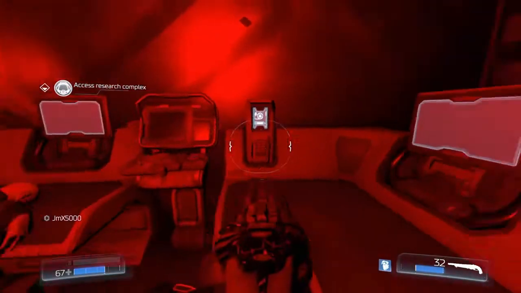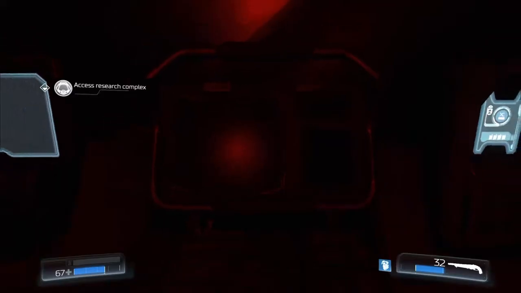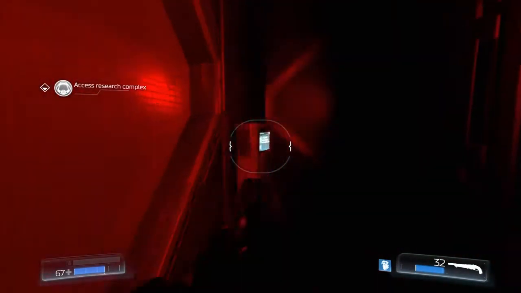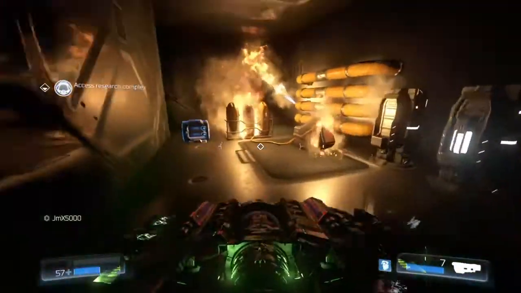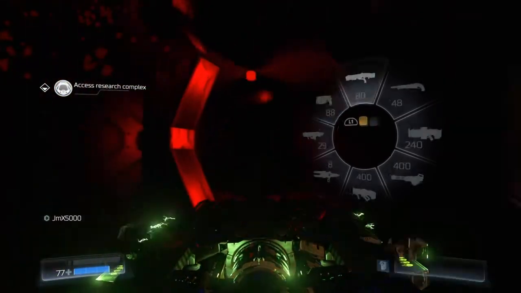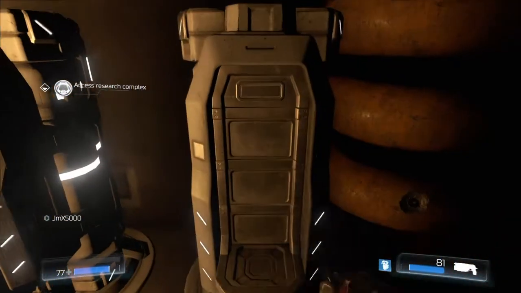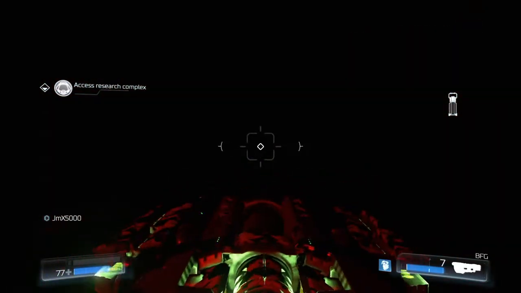Oh wait, you're not dead. Okay. There we go. I'm just pressing a bunch of buttons, just to let everybody know that. Oh my god. It's almost as if I had no choice. I'm just hearing pinkies and stuff, and it's freaking me out. Okay, well, there's a power core here. It looks like I can take it. There you go, I just took a power core. I don't know what it does.